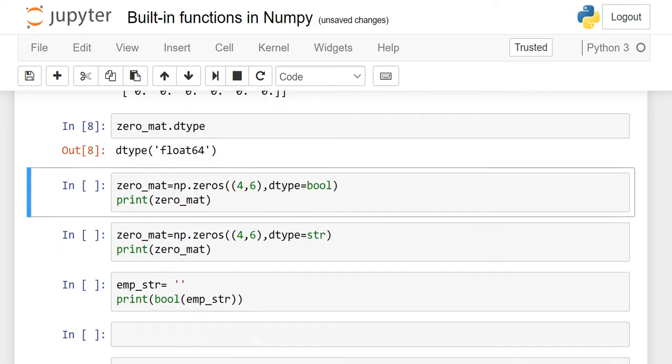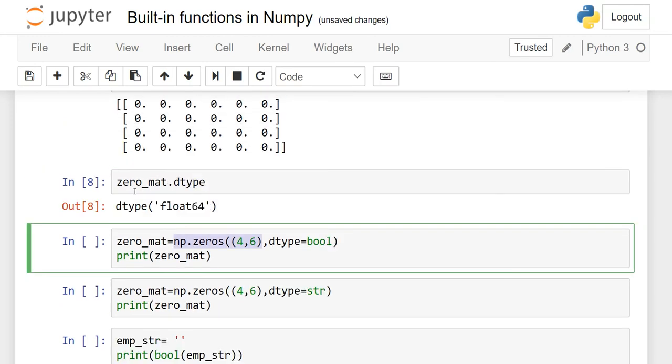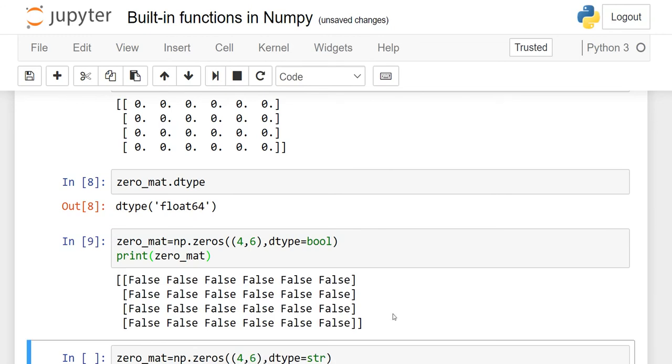Now you can change it if you want. So how will you change it? Same thing, from here to here you have to write down the same syntax. After a comma, dtype equal to bool. I said I want the output in the form of boolean, and you know boolean is true and false. 0 means false and true means 1. So in this matrix we have 0. I am going to convert this matrix into boolean. So when I run it, you will see all False are there. So false means 0 matrix.